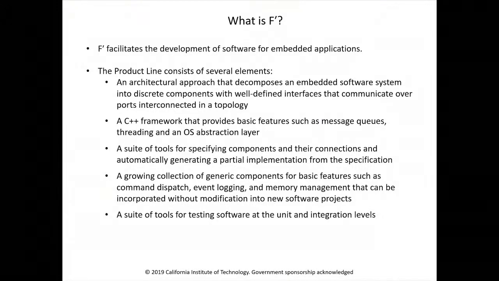F-Prime is an open source software framework that facilitates development of embedded applications, in particular flight software applications. Now, F-Prime provides an architectural method to decompose your software system into components, and these components have ports which are type specific, and you're able to connect the ports into a topology. So that's at the core of F-Prime. And in addition to that, it's a C++ framework which provides for you several features such as threading, OS abstraction layers, and message passing.